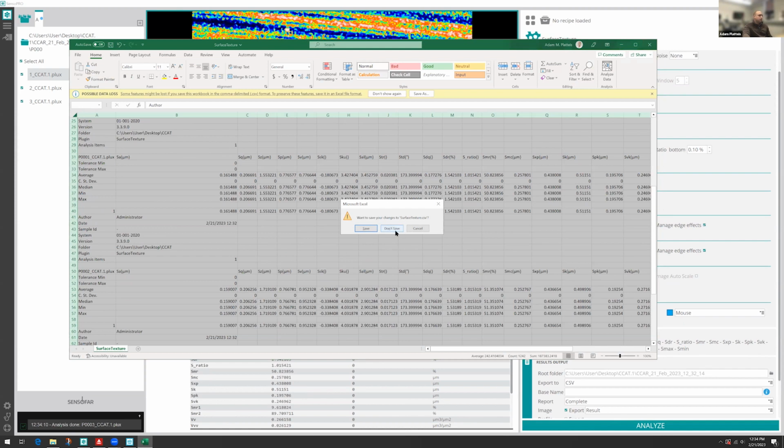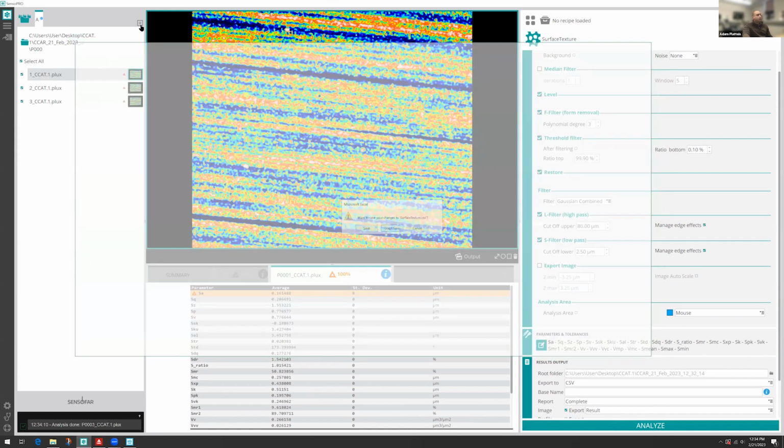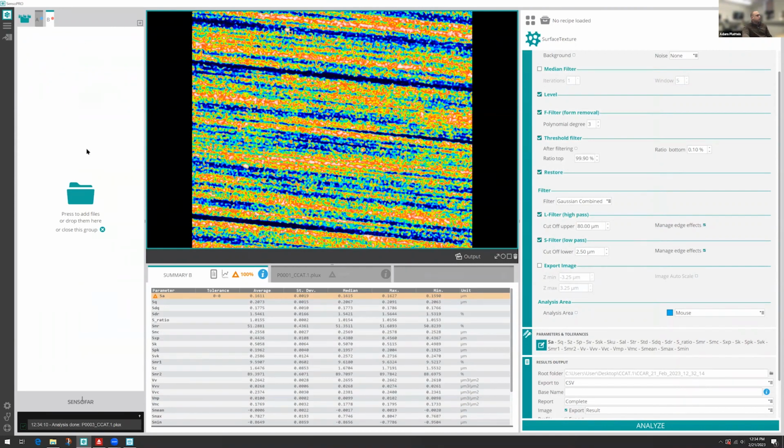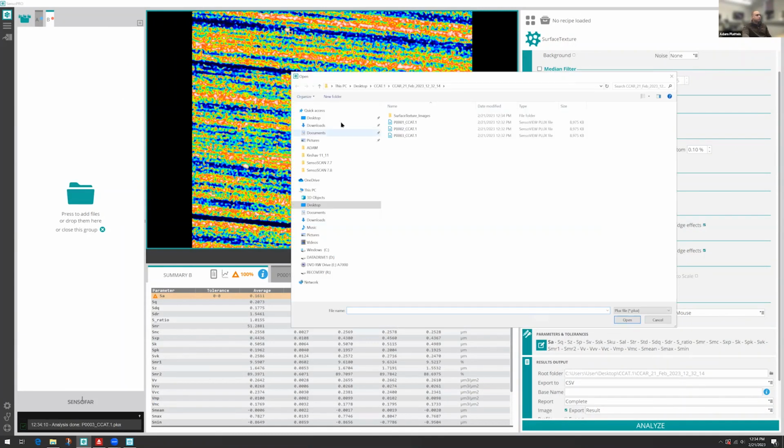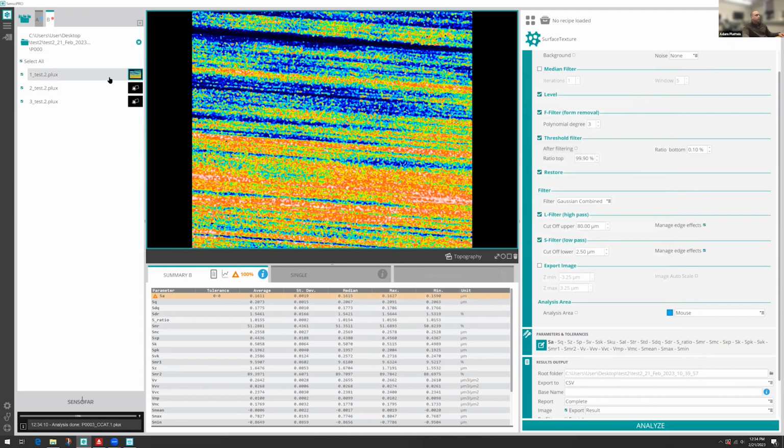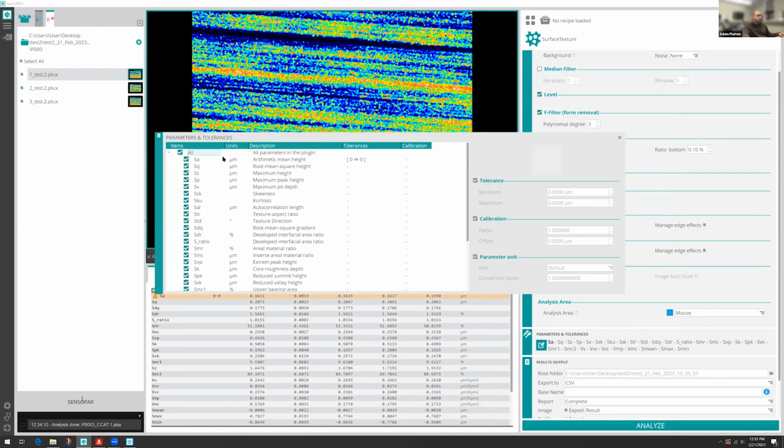We can take this one step further now, where I might want to compare a batch against a batch. So here I have the sample A, and now I'm going to call up sample B, which was a previous set of images that I took earlier today. So we'll take a look here at these 3 images. So now what I'm going to do is compare sample A to sample B so we can see which parameters are most alike and which parameters are most different.